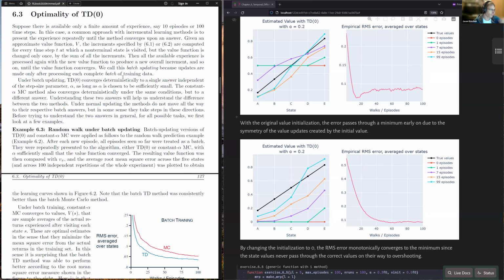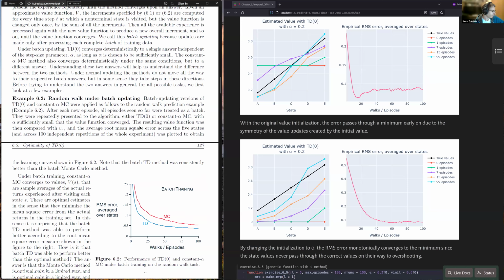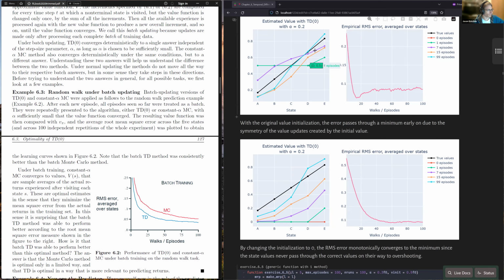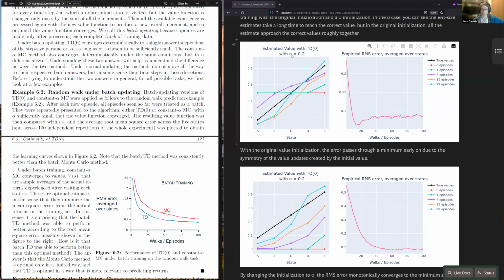Okay, so there's another discussion here in the book about what TD(0) is converging to compared to Monte Carlo learning. And they introduced this idea of batch updating. Now, in batch updating, let's say you have one episode here, so you have the data from one episode. Normally when we apply this learning, we do a single set of updates through the states for that one episode. And then before we do a new set of updates, we get a new episode.